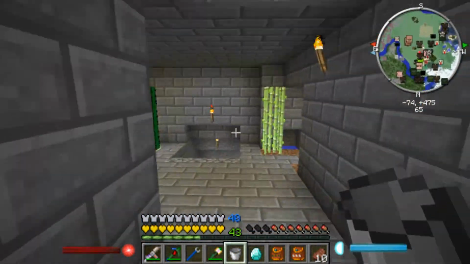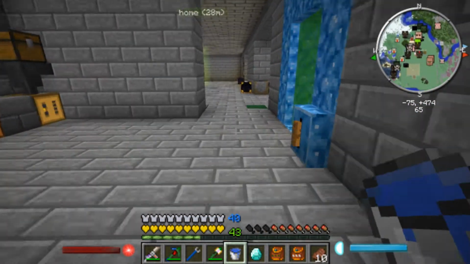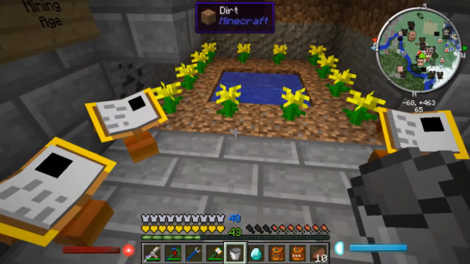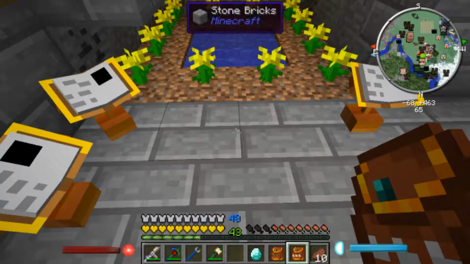Anyway, so we are going to get into the Twilight Forest. Okay? Twilight Forest is a very interesting mod. There's a lot of things you can do. I probably will not come even close to covering all of them. But first, we're going to get started by showing you how to access this mod.